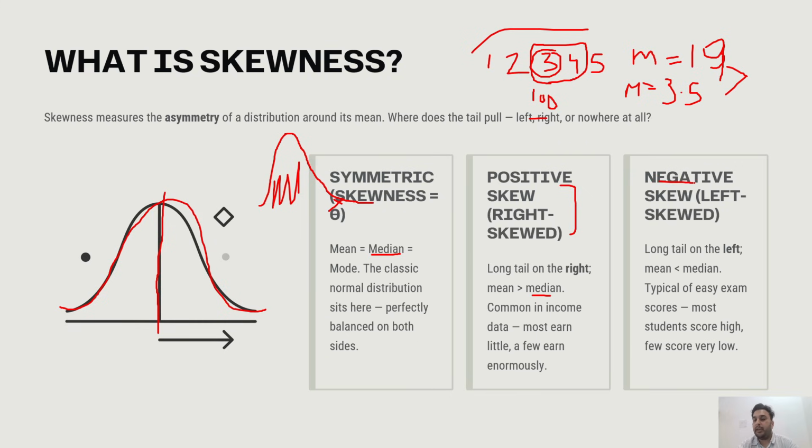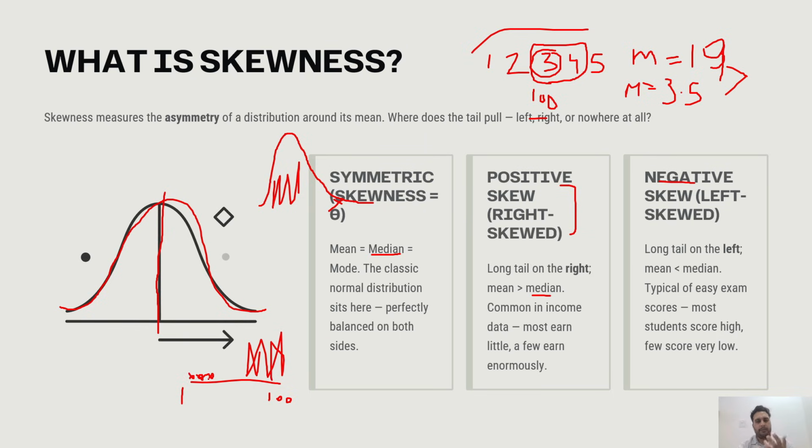And similarly, we have negative skewness also, where we say most of the data points are in the higher range. For example, if I have data from 1 to 100, or it can be in any range, I'm just taking it as an assumption, right? So most of my data points are on the higher side and only a few of the data points are on the lower side.